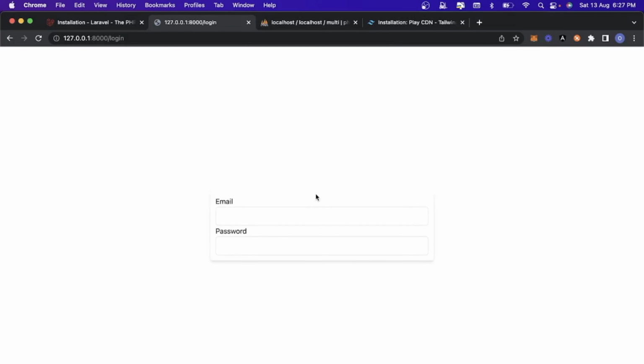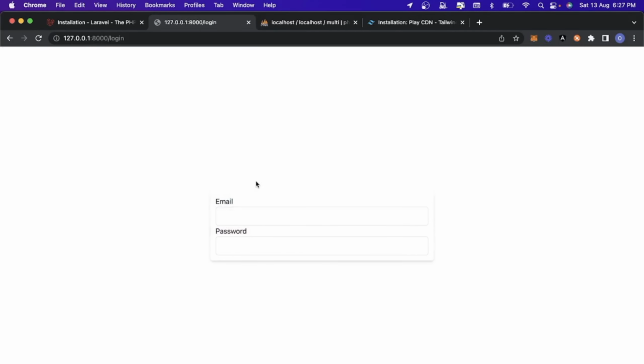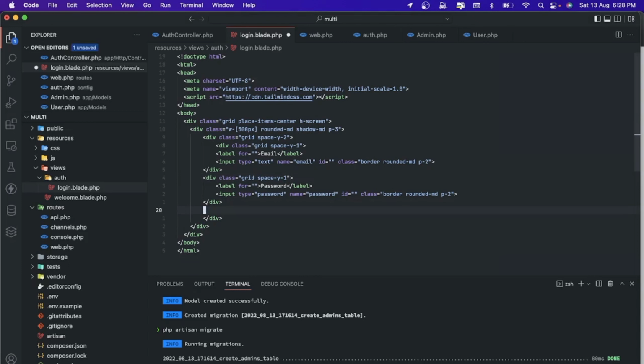Refresh. Nice. We can go ahead and do space-y of 2. This one gets space-y of 1. I'm just going to copy this, save this, refresh. Okay, good. So we have that.